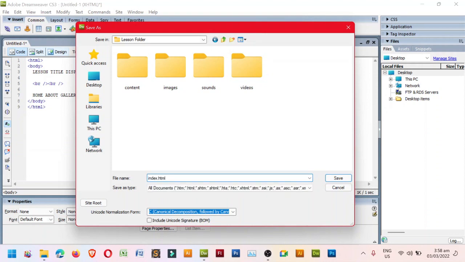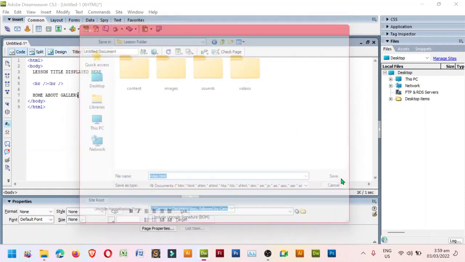index.html. So on the next video I will discuss what are the so-called rules in creating file name. Okay, so for the meantime, just follow this instruction. So type index.html and then click the save button. Okay, but make sure to locate first the folder. So lesson folder. This will be the root directory for our lesson, for our package lesson today, and these are the subdirectories. And then click the save.